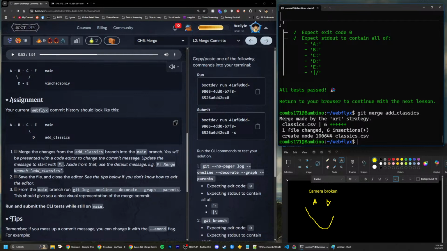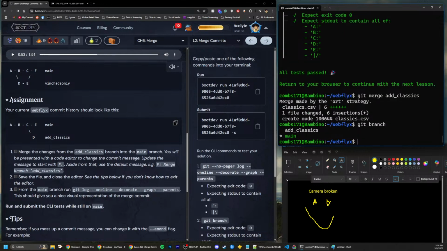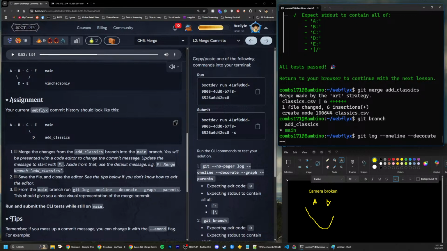From the main branch, yep. Run git log --oneline --decorate --graph --parents.